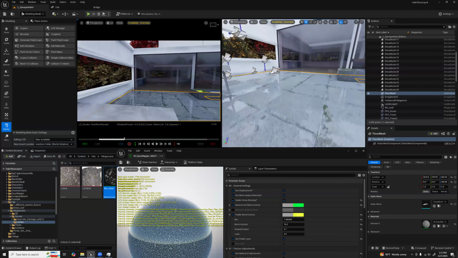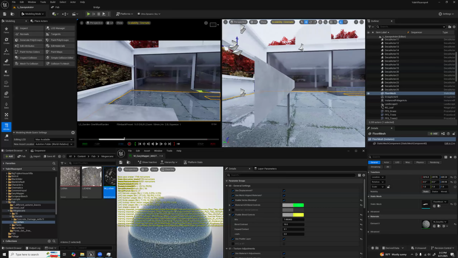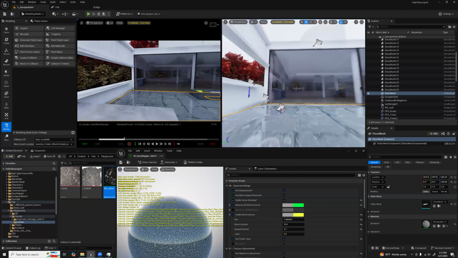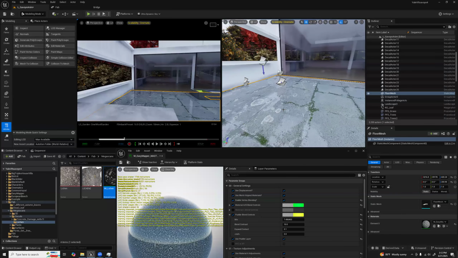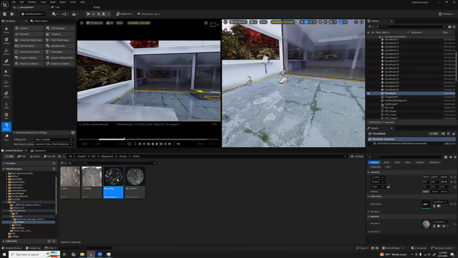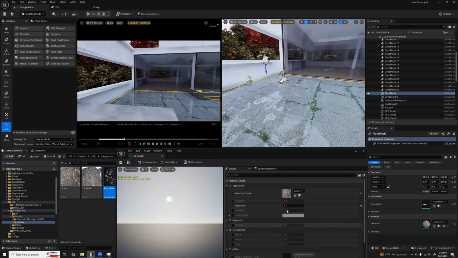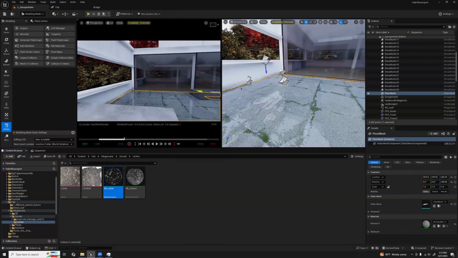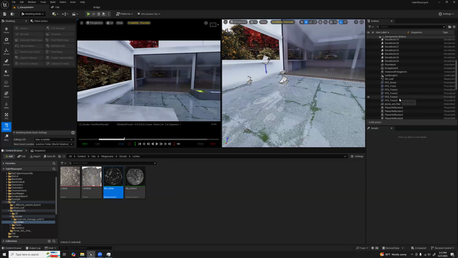And you can see what our puddle is looking like. So now that I have my puddles, what I might want to do is change the appearance of my lichen and just reduce the brightness so it's not so overwhelming. 0.4. I want to still be able to see it, but I don't want to really notice it. Okay. And so now, let's hit the save button.